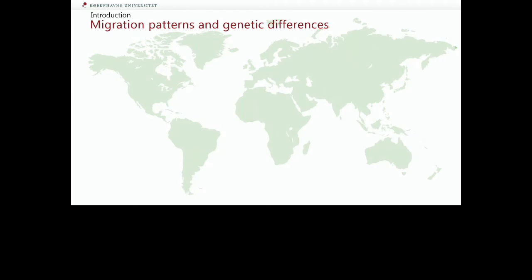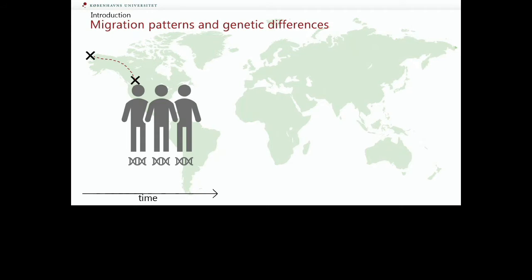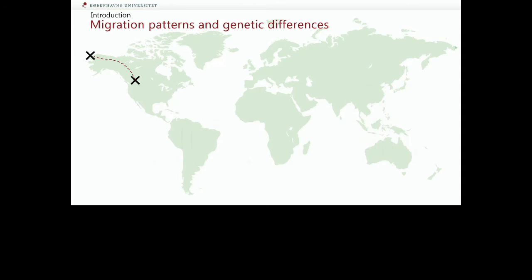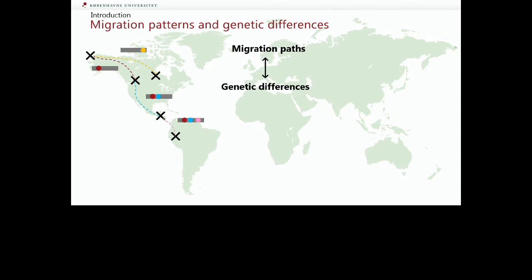So we know that when people live and migrate, they obtain genetic differences, and only the genetic differences of those individuals that successfully reproduce can be inherited over generations. So they become more frequent. So this means that we can correlate migration pathways to these genetic differences, to the respective populations, and to a time range.